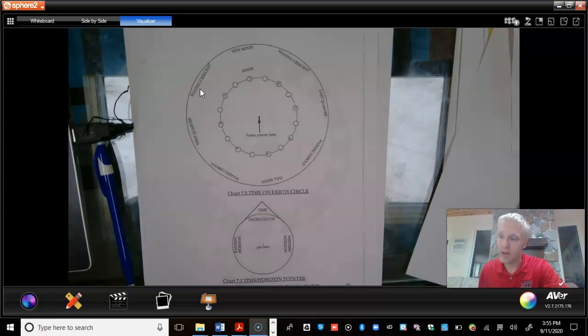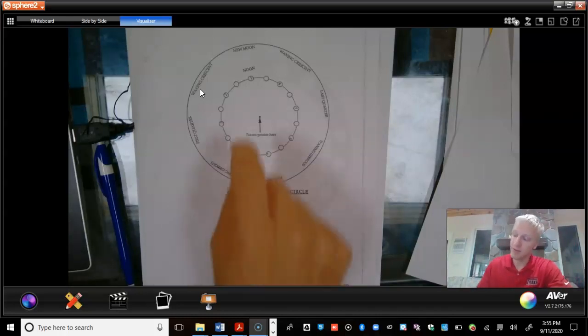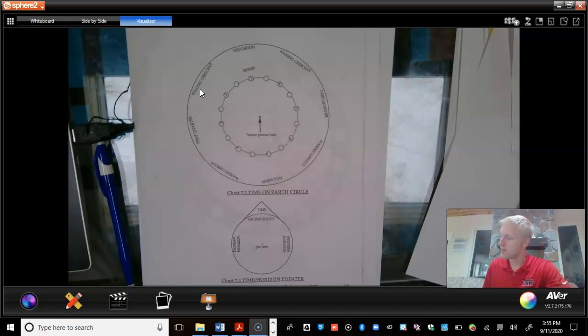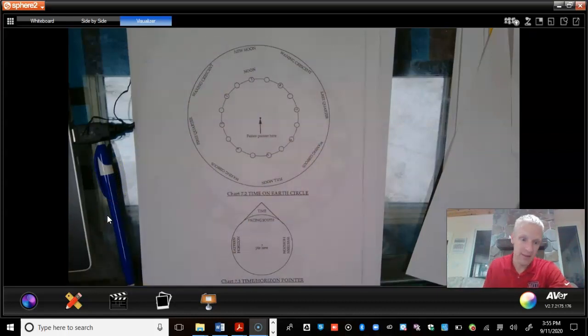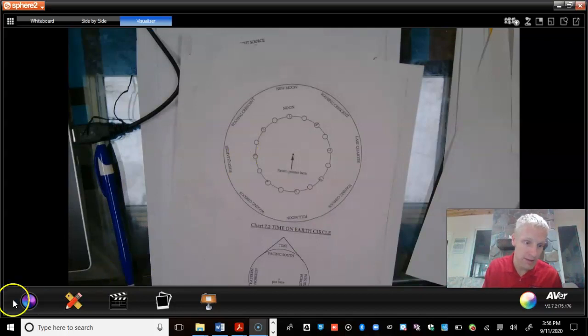So what we have right here is we're going to cut this circle out. We're going to cut that little circle out, save it later to create our final moon dial. And I didn't go to Walmart yet to get the clips that go in the center, but I will. And you will have that clip to connect it all. All right, so you don't have to watch me cut it out. I will pause the video, and you can pause the video as well and start cutting this and this out. And for that matter, actually, you're going to want to cut this circle out as well. All right, pause in the video.